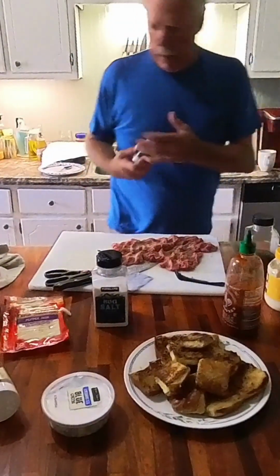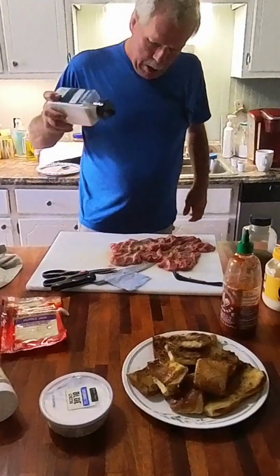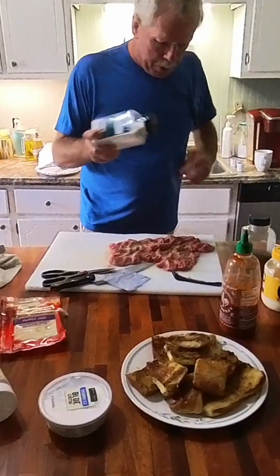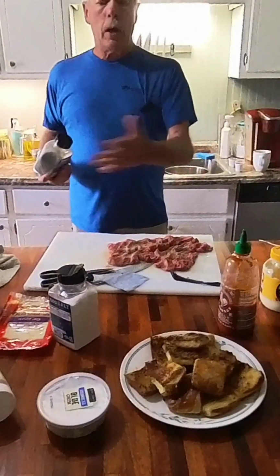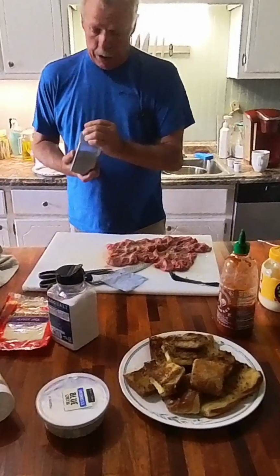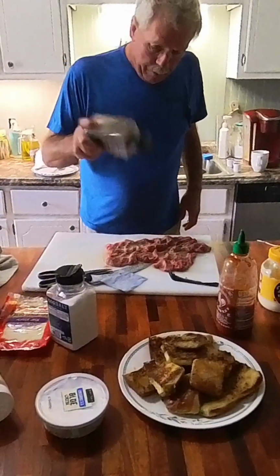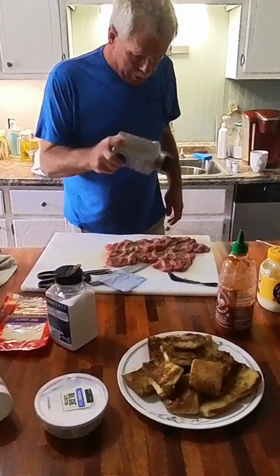Little onion powder. Little salt. Now we don't add a lot of salt to this because we added the beef bouillon, so you want to be a little. And then we're going to add cheese too. So if you don't like a lot of salt, you might want to always check it.